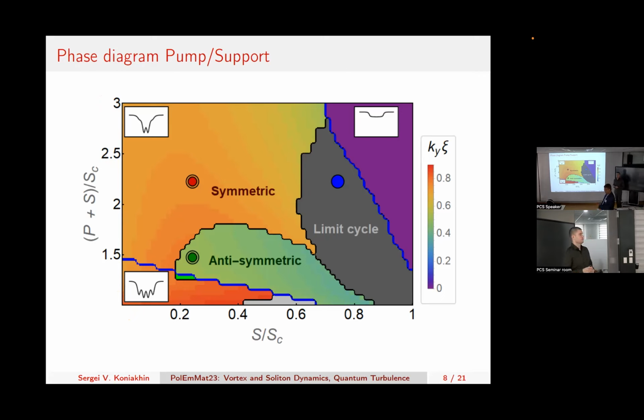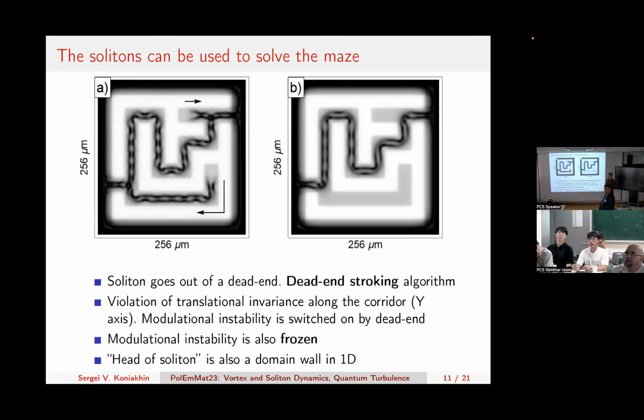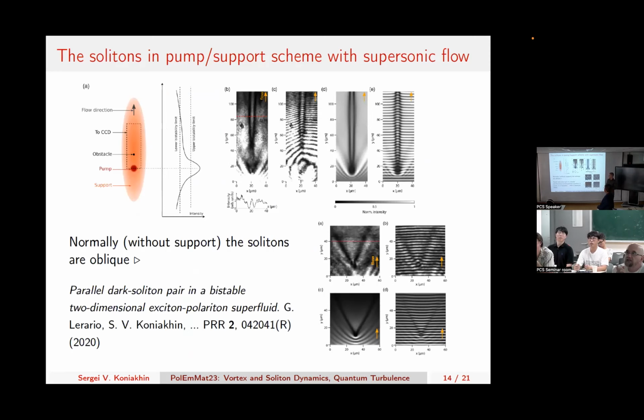You have a question? Yeah, please. I have a question about the polariton condensate flowing against an obstacle. Yes, this one. It looks like we have a formation of a bound state of 2 dark solitons. But probably if you play with the shape of the obstacle, you can observe the formation of states of 3 dark solitons, 4, and so on. Because actually there are states containing many solitons, depending on the pump detuning and other parameters.